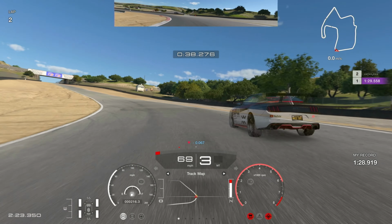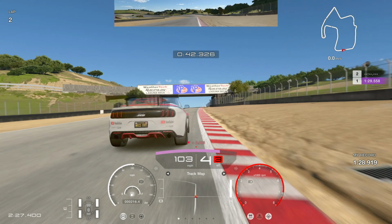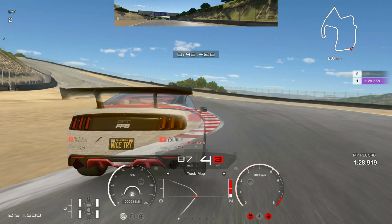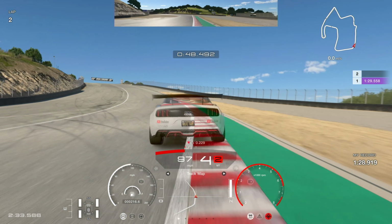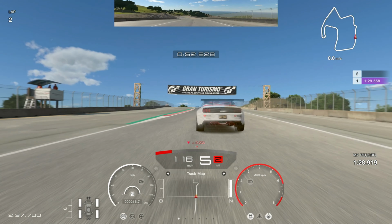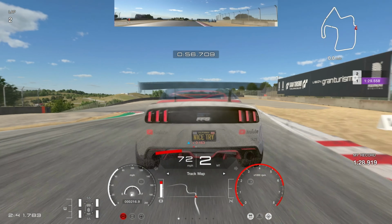Look how much that ghost was sliding, and we slid in exactly the same way, so we know coming around that corner we can get better next lap, even if we beat the ghost this time round. Just hitting that apex, charging up the hill, and he was faster, the ghost, that time. But let's see what we can do on the brakes at the top of the hill. Brake at the normal point, down to second.